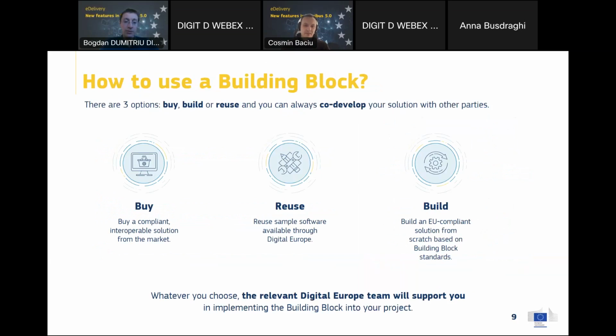And how do you use a building block? Well, either you reuse existing software. It can be the sample software that we are creating in the building block itself. It can be any of tens of market products that have been created by private vendors, by open source projects to implement the same specifications.